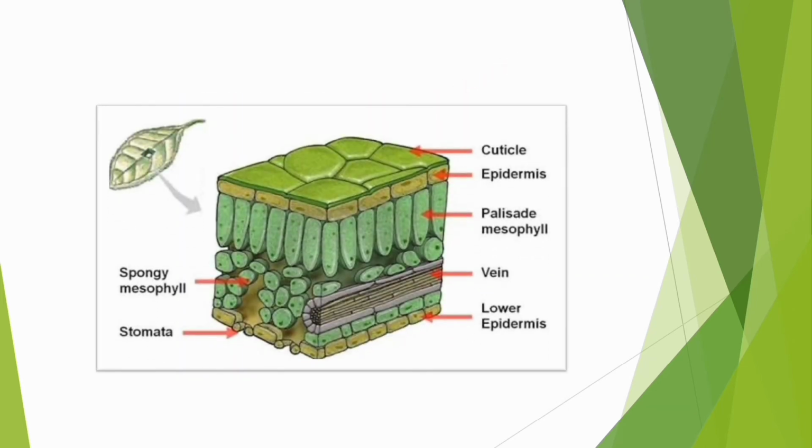Here are the layers of the leaves. Upper and lower epidermis both cover and protect the plant and secrete a waxy substance. Upper epidermis is thin and allows light to penetrate. Palisade mesophyll helps with photosynthesis, has a lot of chloroplast, and is tightly packed to maximize the absorption of light. Spongy mesophyll helps in gas exchange and diffusion so that it can take place easily. Pores on the bottom part of leaves are called stomata.